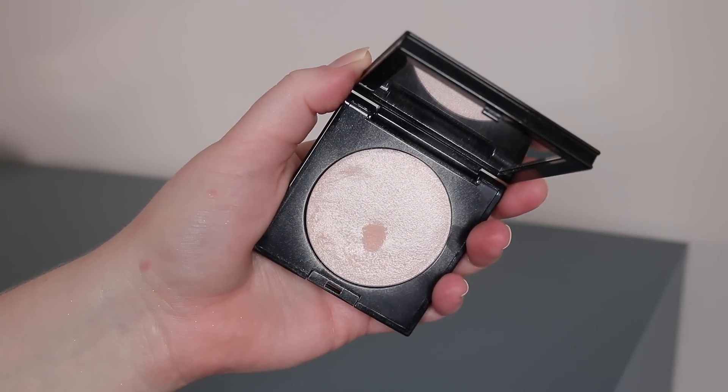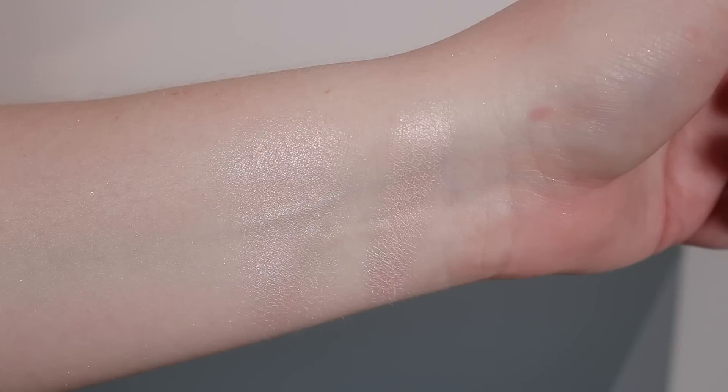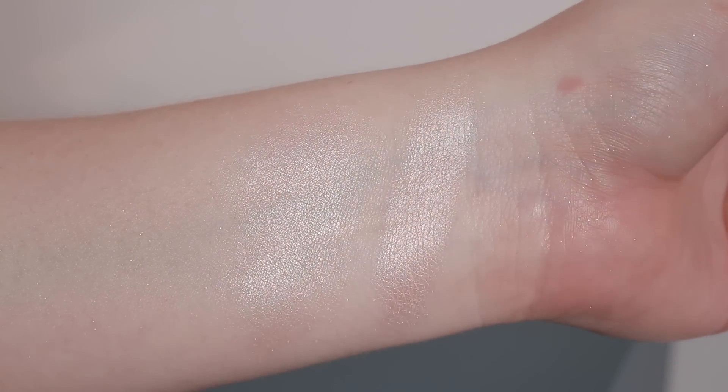I'm a highlighter girl. I love highlighter — I don't care if you think it's out of date. These two highlighters are very similar so I like both of them. First, the Pat McGrath highlighter — there are only three shades and I have the lightest one. My favorite way to use it is with a fan brush, very lightly. It's a little icy for me, but used lightly the base doesn't transfer. The shine is soft yet impactful — not metallic tin-man, but also not subtle. I love it on the brow bone and inner corner too.